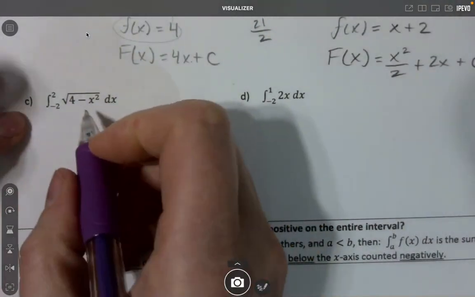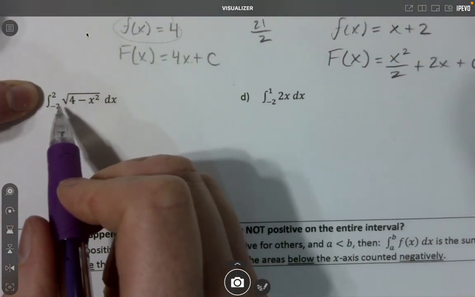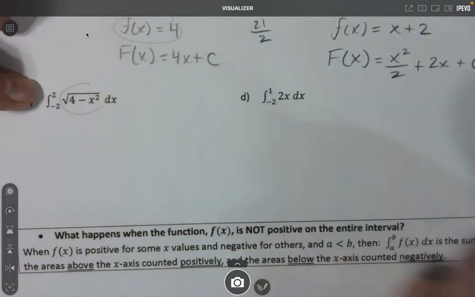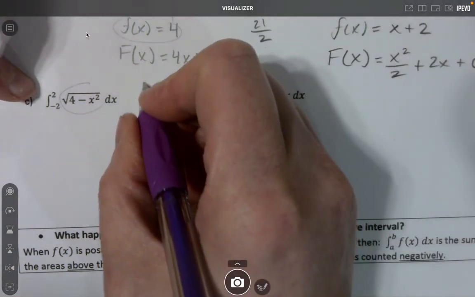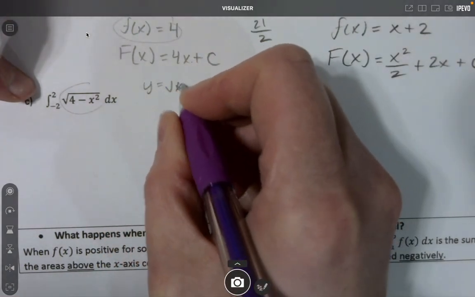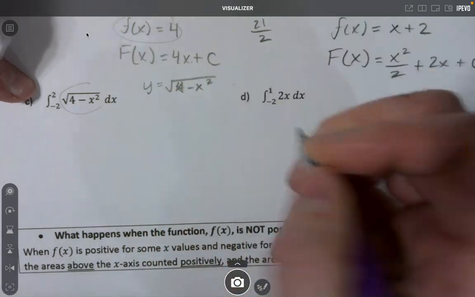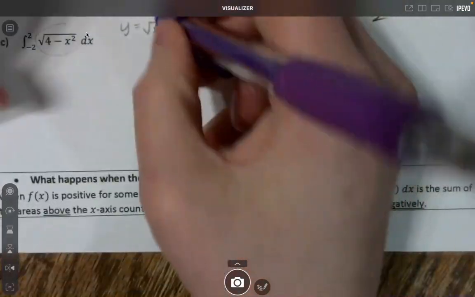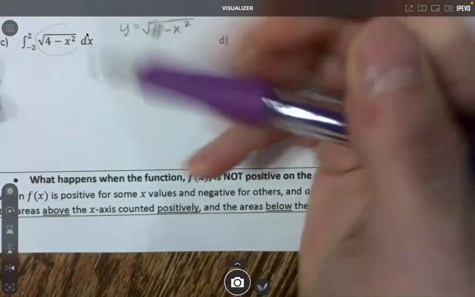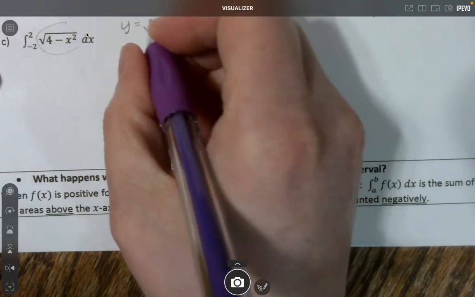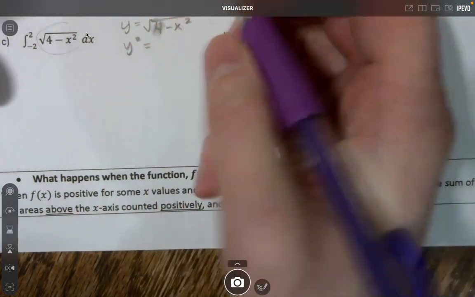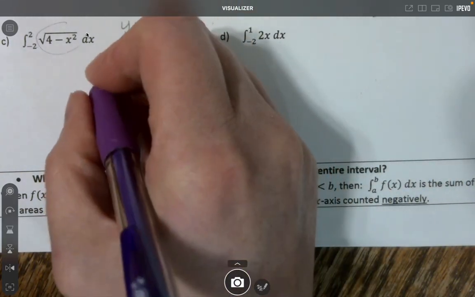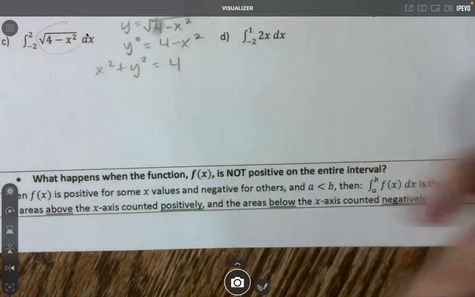All right, on the next one, I'm asked to find this integral from -2 to 2. So what do I need to do there? I need to look at this function and figure out how to graph it, and I'm just not sure. So sometimes what helps is to set it equal to y and solve it and change the way it looks. I'm going to erase that ugly 4. I don't like it. So if I think about squaring both of these sides, that's not a whole lot better, I'd have y squared equals 4 minus x squared, and then I'm going to move the x squared over on the same side as y squared, and I have a circle.